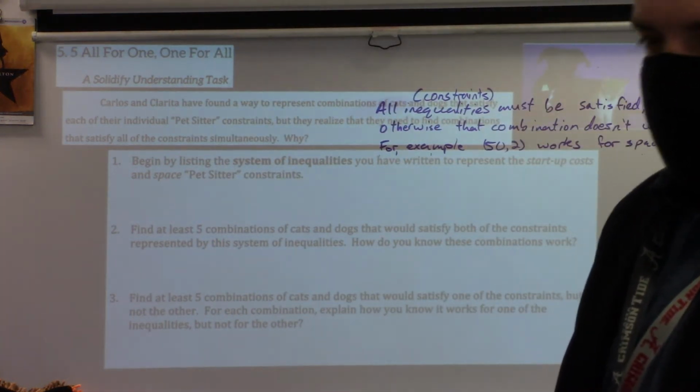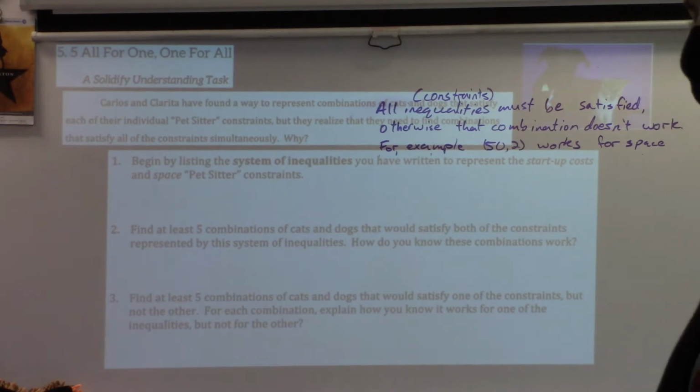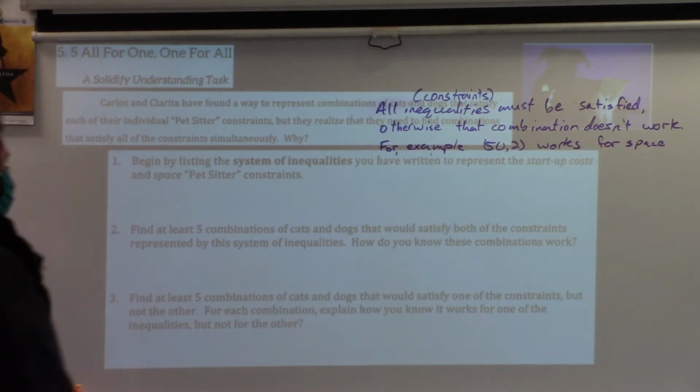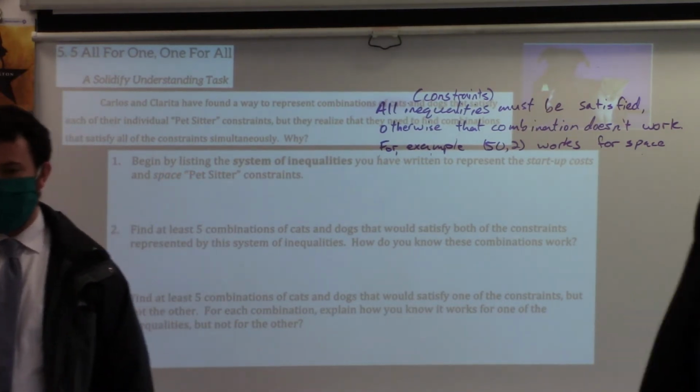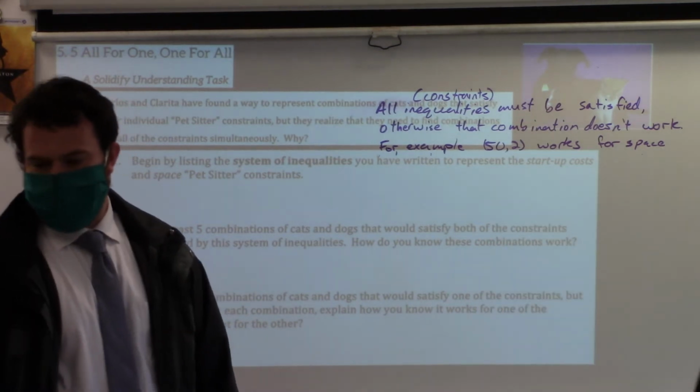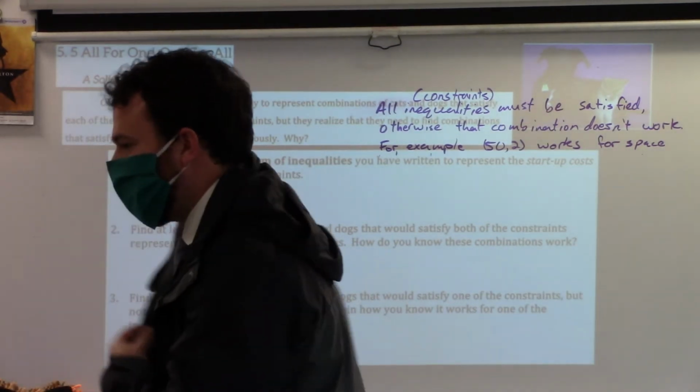What are the constraints? One thing I will point out is there's a boundary line right here. Startup cost, space. So what are those 2 constraints? Now, that's not necessarily what we're looking for. How could we represent the startup cost constraint? So how can we take those 2 constraints, which are the inequalities, and write them as a system of inequalities? So we need one of those, but notice they're asking us to list the system. If you put the 2 inequalities together, it makes it a system, right? We're asking you to list the system of inequalities.